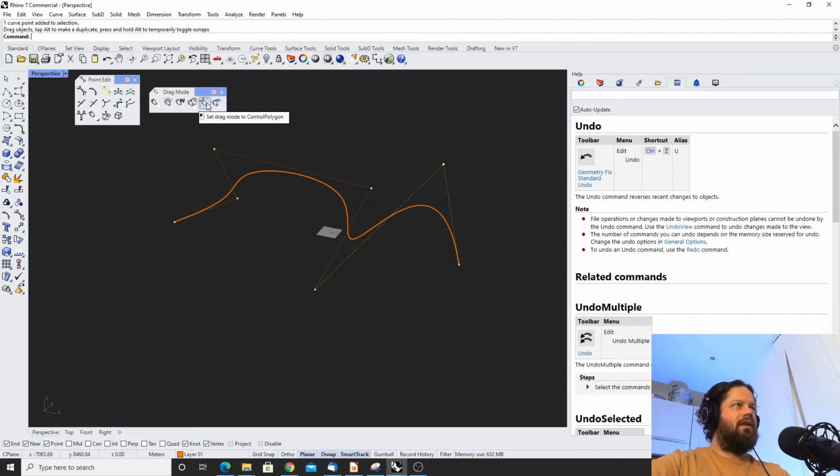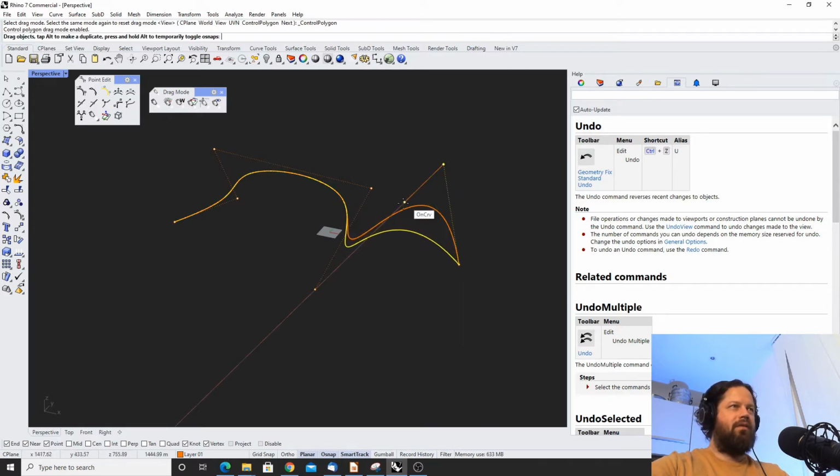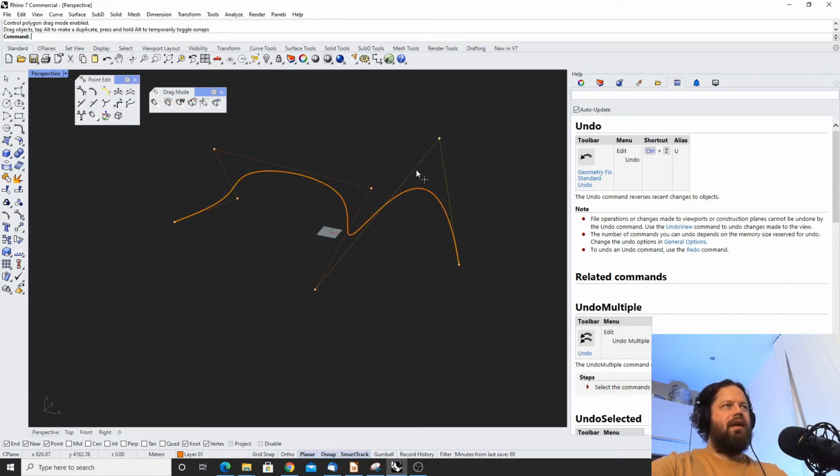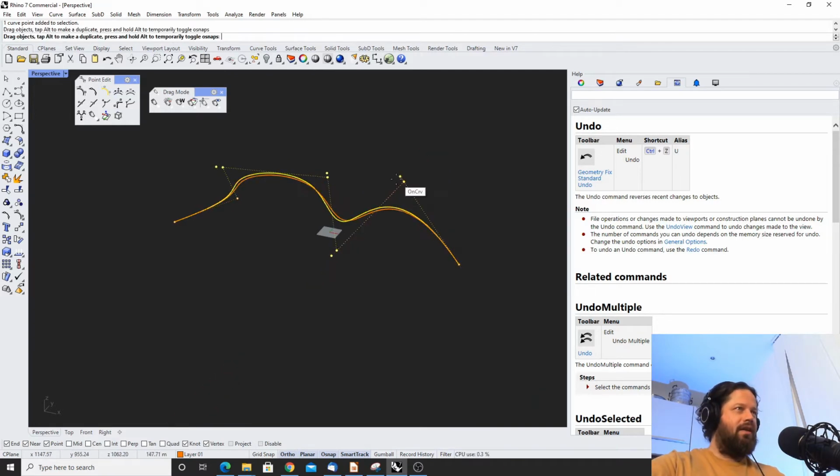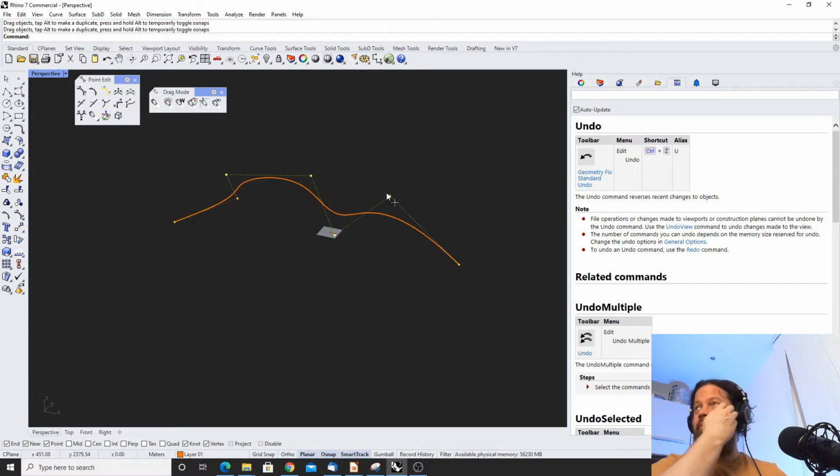Now this thing is quite interesting. If I click this one, I have several options here. So that moves my point along the control polygon or the control polyline. And if you choose more of them, it does the same. That is pretty cool. It basically moves all the points I selected along the control polyline. If I press shift, they move the same distance. No, sorry, they move proportional.